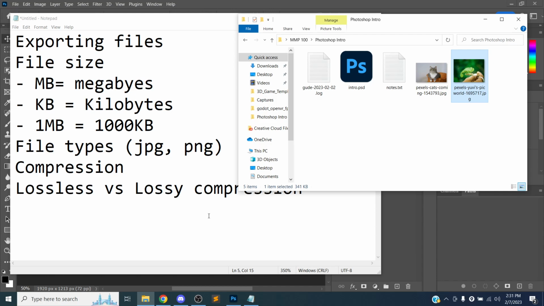And so if we want to have a lot of files, we need to be careful about how big they are. Another concern is streaming and the internet. If I want to send somebody an image, if it's 24 megabytes, it may take them a while to download the image. It's not very good. If we can convey the same information in a much smaller file size, that's much better. It'll go faster for the user, and it'll take up less of their data plan. So, especially when we're making websites or things for social media, we want to make files as small as possible while still conveying the same information. So the information is the pixels in the file.